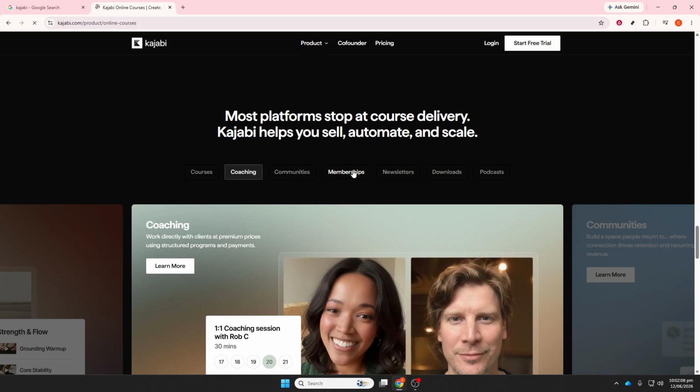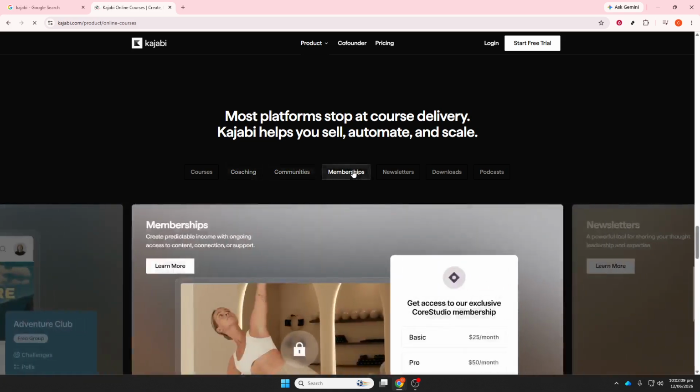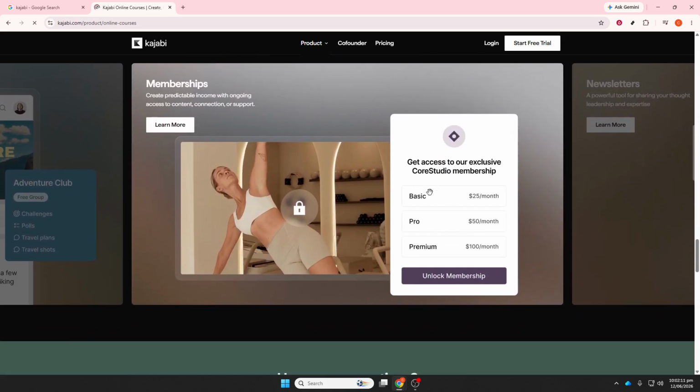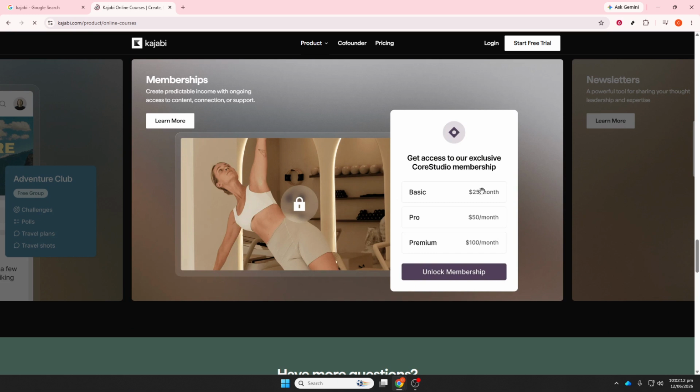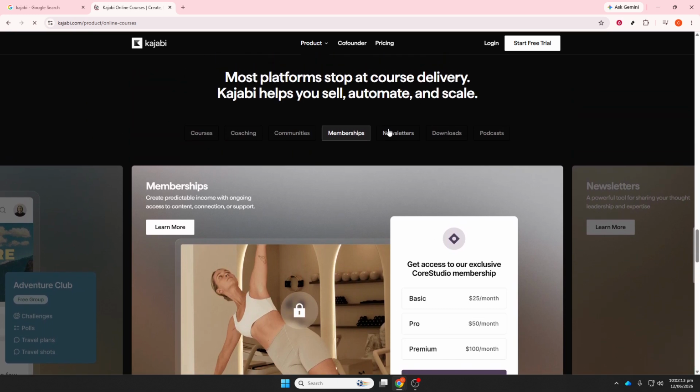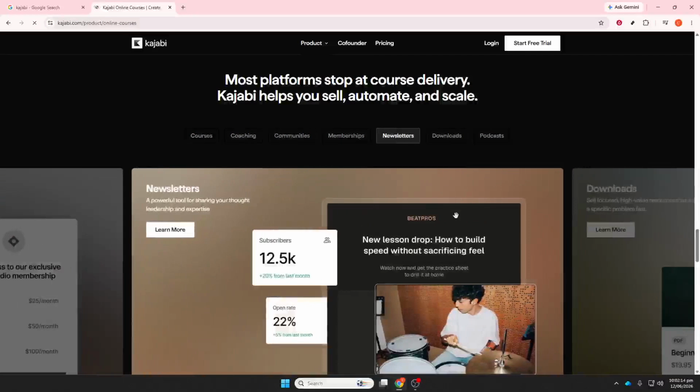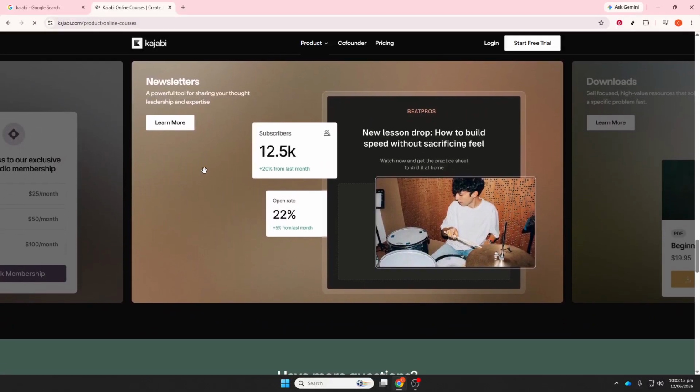If you have more than one domain connected, go back to Settings and then Domains and look for the primary domain label. The primary domain is the main URL Kajabi uses for your website, pages, and links, so this is the one you'll usually want to use when directing people to your site.